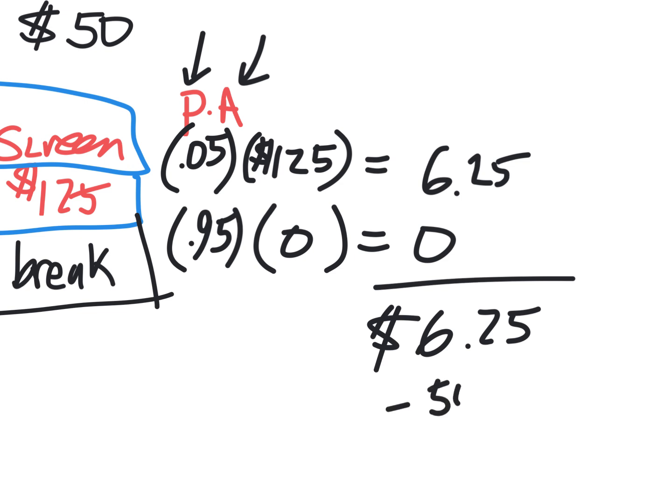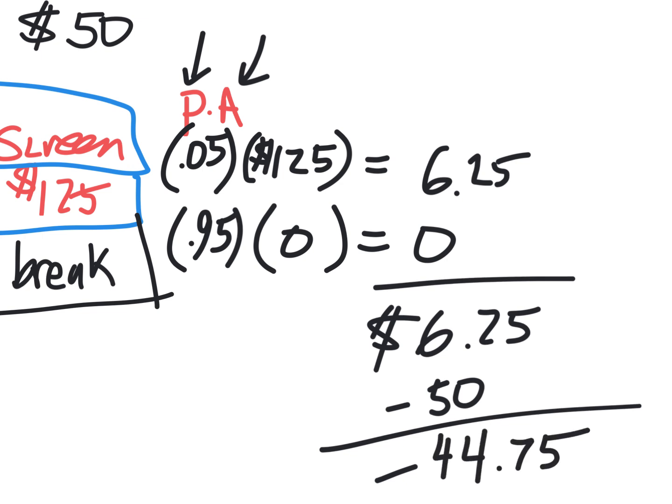So how do you do the expected value? You just subtract the 50. And you will get an expected loss of $44.75. If it's a loss of 44 for you, for Apple, it's a gain of $44. All right. Did I add wrong? You're right. 43.75. I didn't actually do it with a calculator. Yep, that's right now.